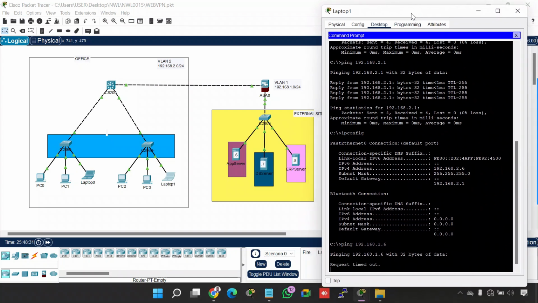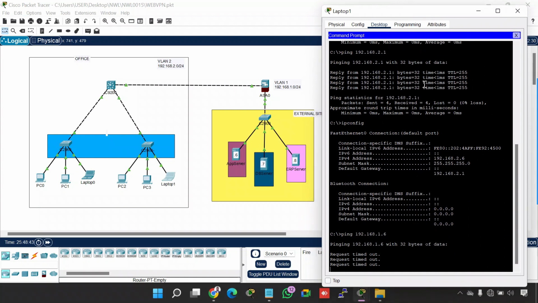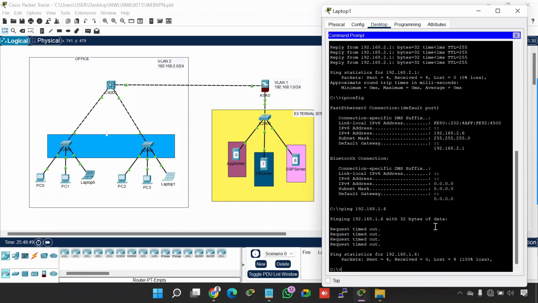Because they belong to two different VLANs, two different IP subnets, and also routing is not configured anywhere. So you see, I can't even access the server. That's to tell you there's no connectivity between the office and the external site.